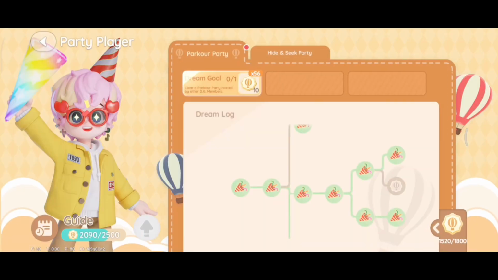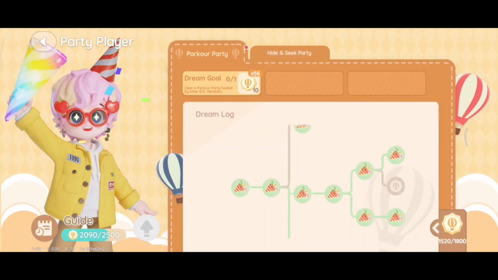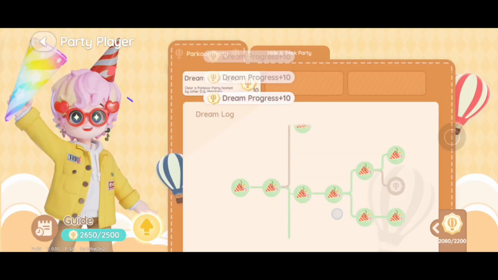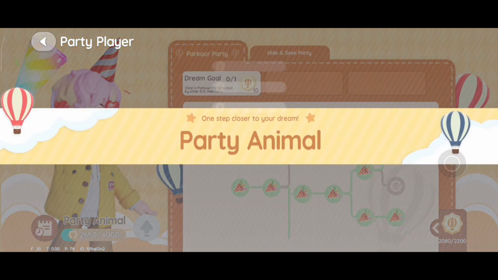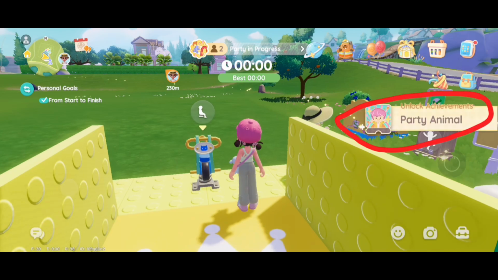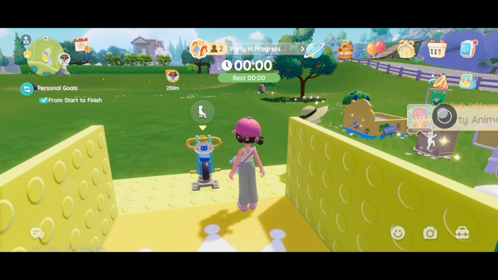And since the route is simple, you can finish runs very quickly and earn party points much faster than normal, like this. Just repeating the course and farming points from it. And your Dream Party level will steadily increase, like this. And after reaching Dream Party level 3, you will unlock the Party Animal rank and receive the Party Animal achievement badge, like this. And okay, that's the easiest and fastest method to get this achievement in Heartopia.